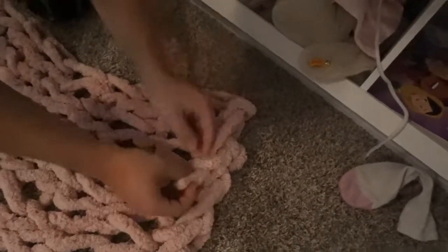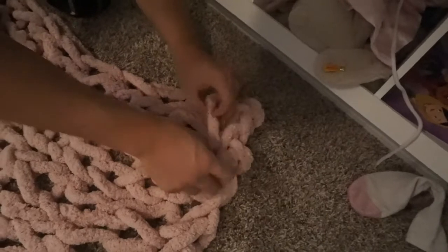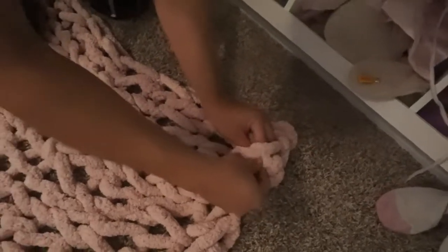And tie it off. Did you just weave it however? That's how I kind of just did it. Yeah. I'm still kind of figuring it out. Well, just so that they know, you just kind of weave it wherever in there, and then just tie a knot to tie this off and get that piece out of there.